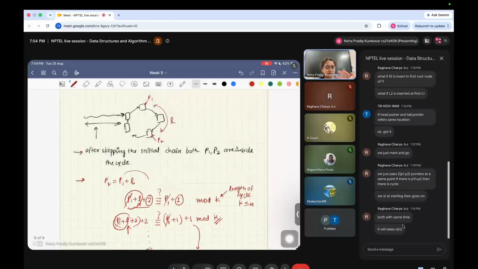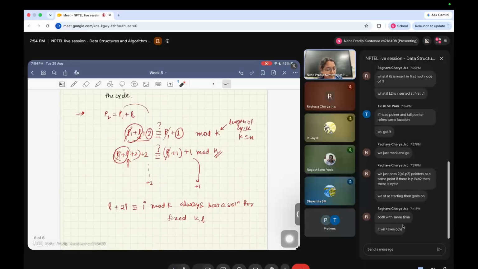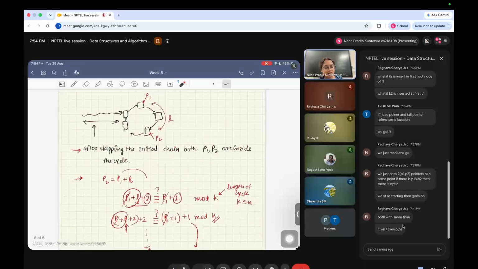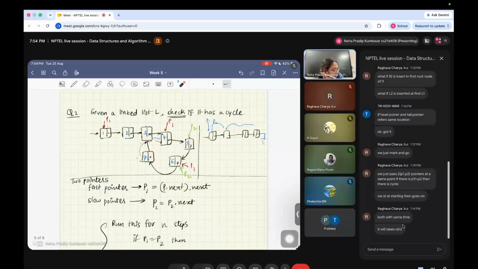So basically we are just writing down whatever is happening within this cycle in mathematical terms. And that just tells you why this logic works at all. And this algorithm is due to Floyd.